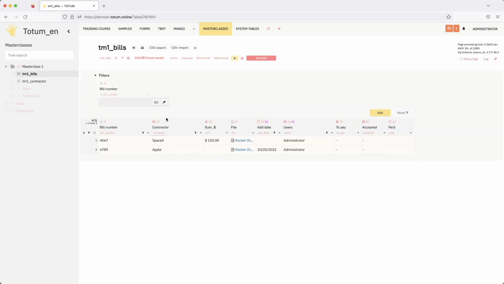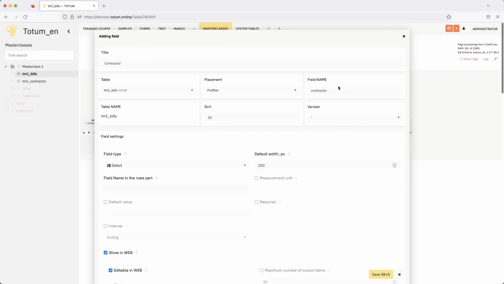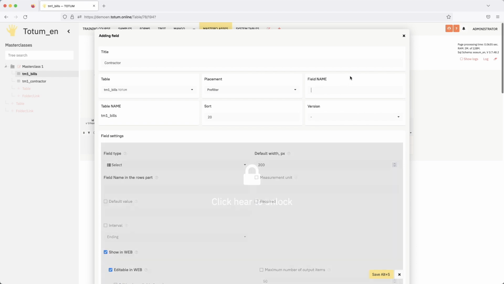Let's make it a little bit more complicated on the basis of the contractor. Because our contractor is select. And for select we have already typed the code here, and in order not to bother with it, not to type it again, we say duplicate, and we say that we will copy it to the prefilter. Here we need to erase this value. Click somewhere, and it will generate a new value based on the title. There cannot be two identical fields with the same name in a table. You can have the same name in different tables, but not within the same table.